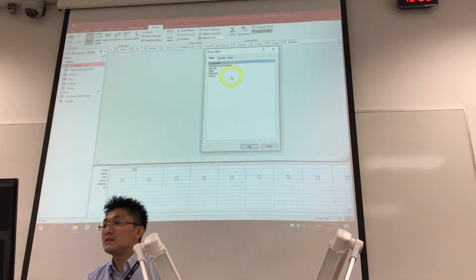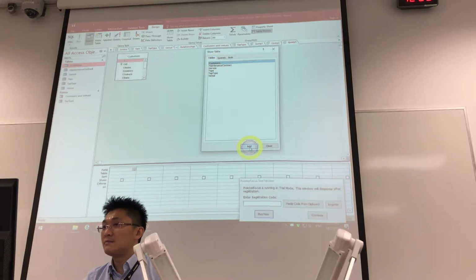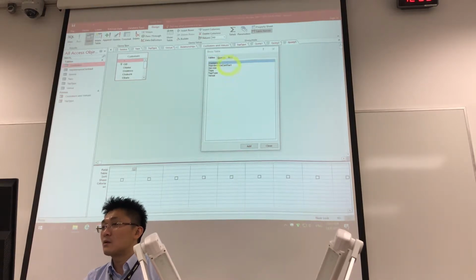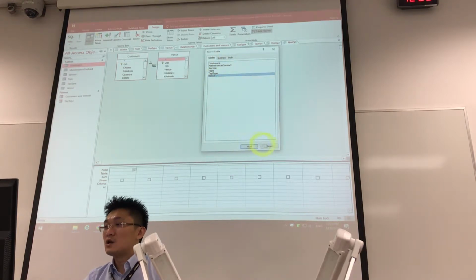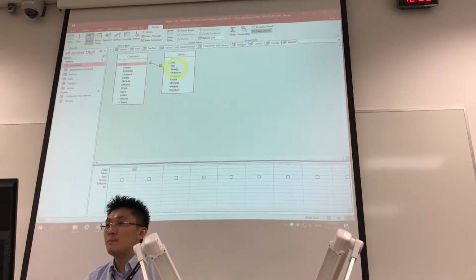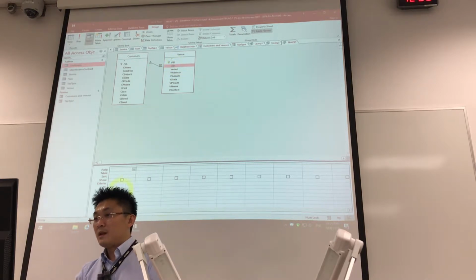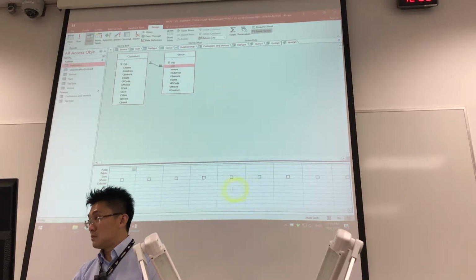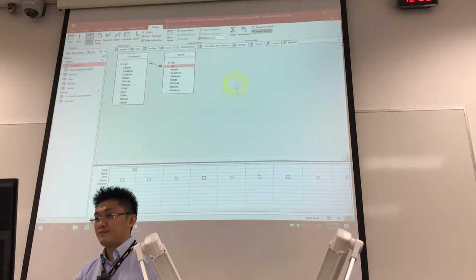So go back to the query design. We are interested in customer. So you click on customer and add it in this query design. Choose the venue, add it in. That's all. We only need these two tables. We can expand them so that they show all the fields. These two tables are related, one customer to many venues. Below here are the output fields. Later we'll come back to this output field.